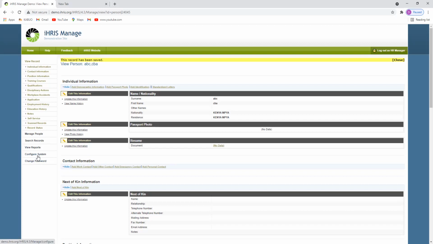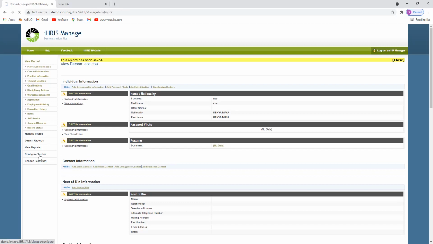With configure system is how you set up the system to be able to get the kind of reports that you want. So it does not restrict you to the pre-coded reports that are there. You can have your own customized reports when you use configure system.